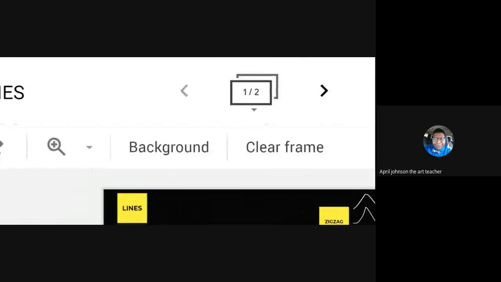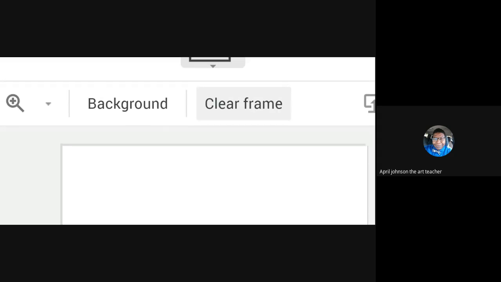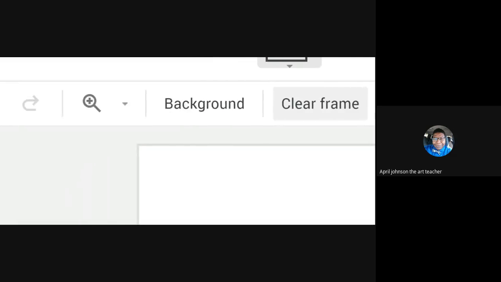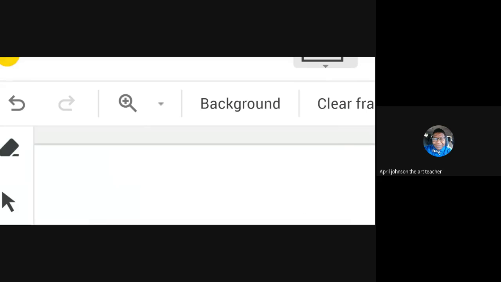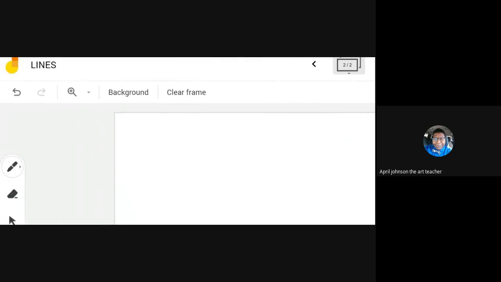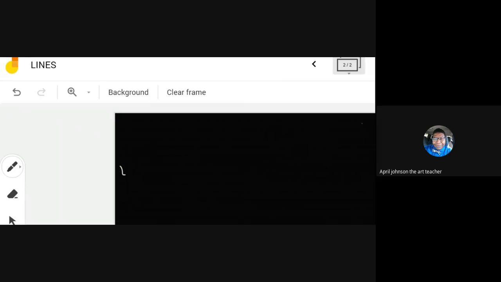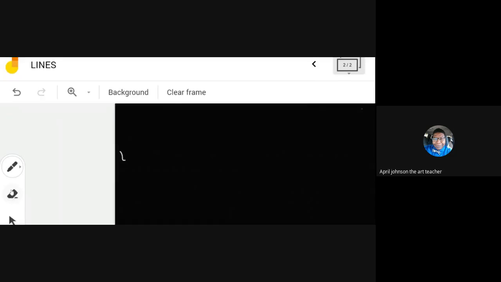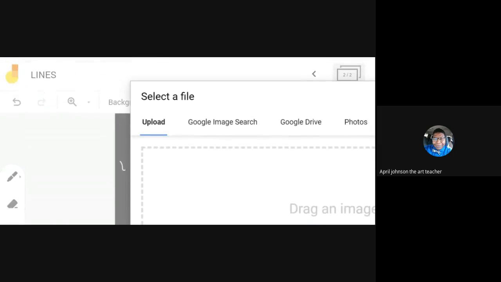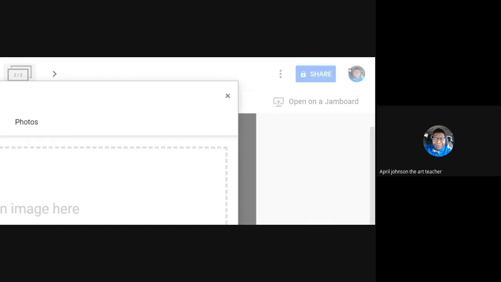Now, let's go to our next screen. Oh, looks. Well, we better clear the paper. So turn your paper over or, whoa, our screen's way too big, isn't it? Let's make our screen small again. Things are getting a little crazy. Here we go. This time we're going to change our background back to black so we can see what we're doing. And here we go. No, we want it to be. All right. There we go. Ms. Johnson is learning new stuff just like you guys.